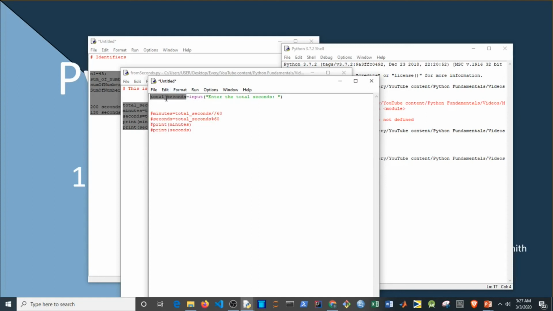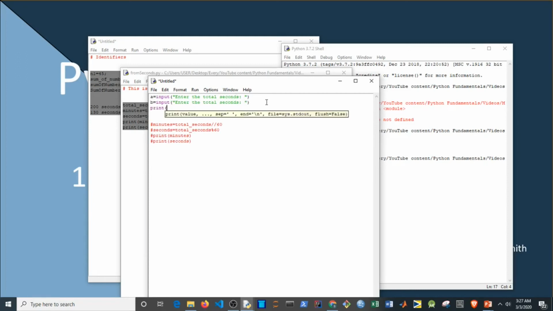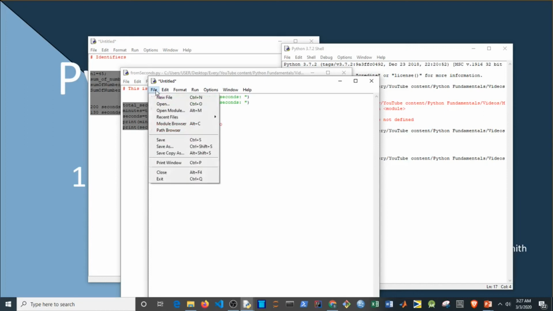So let's say for instance I want the value of A and I also want the value of B, and then I want to sum the values of A and B. Okay, I want to print A plus B. That's all I need. That's what I want this program to do.